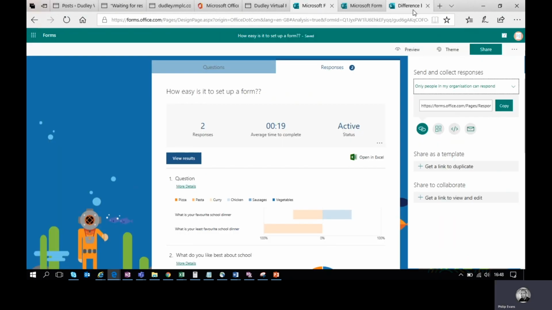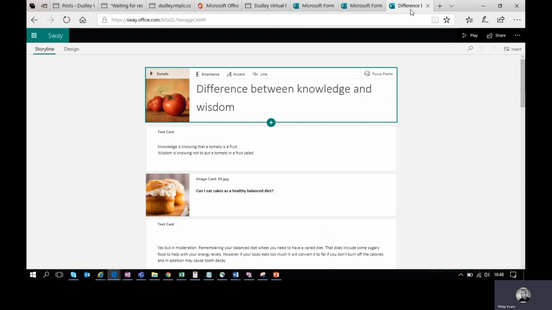Okay, so the final thing I'll touch on is Sway. Sway is a presentation solution. We've all heard the phrase death by PowerPoint, and kids do spend more time trying to get the text to whiz from the left and spin around than they do on the actual content of the thing they're trying to present. So what Sway is trying to do is make the focus on the content as opposed to the magic, the wizardry.